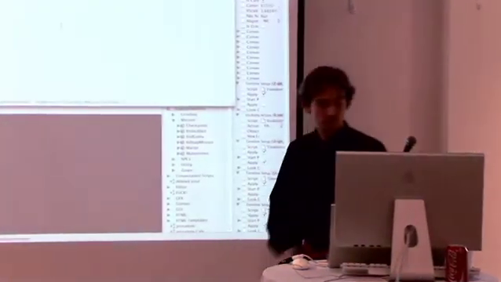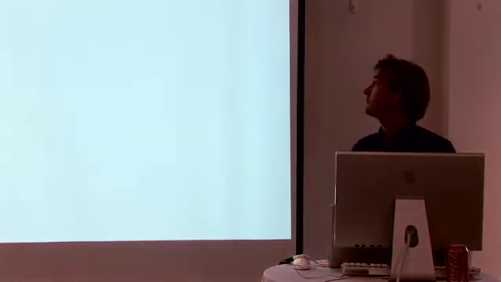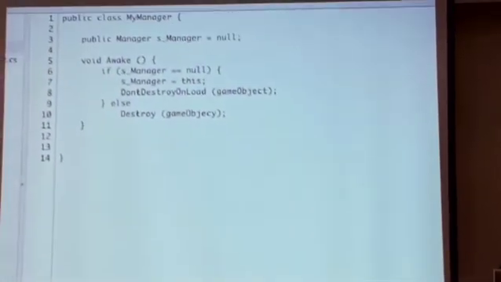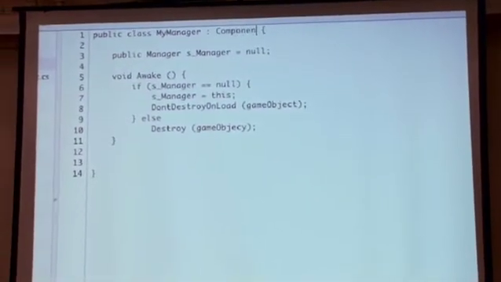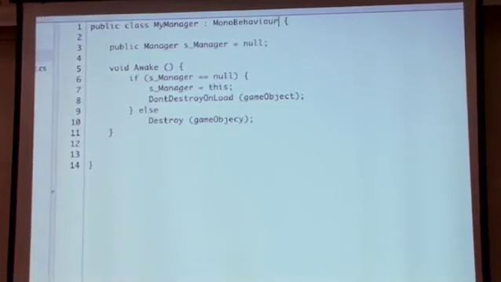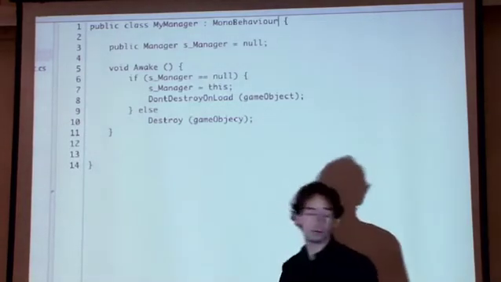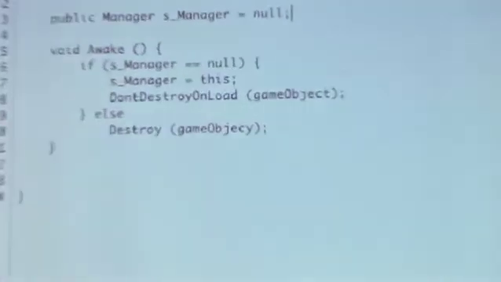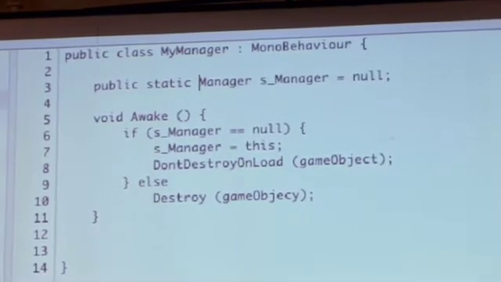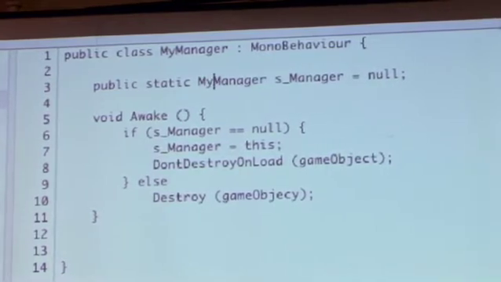Good. Okay. You have a manager class. Oh, this should actually derive from component. I just see. No, it's called MonoBehaviour. Like this. Okay, it has a public... Jesus Christ! I must have been a bit drunk from last night when I wrote this. Public static Manager myManager, yeah, this is going really great.